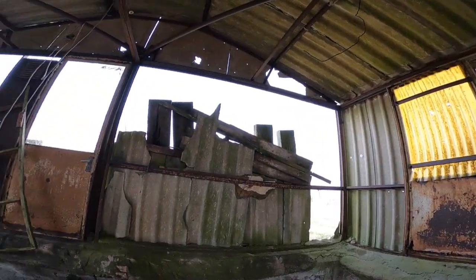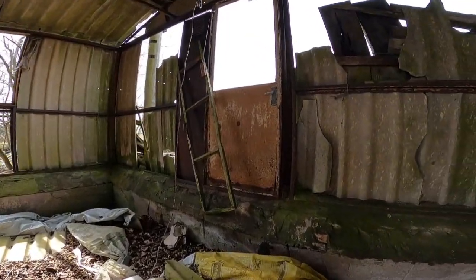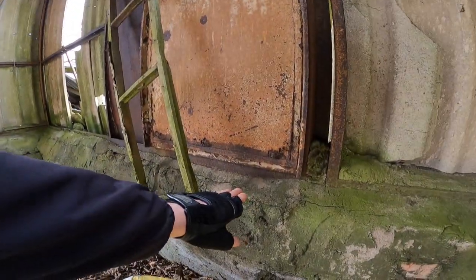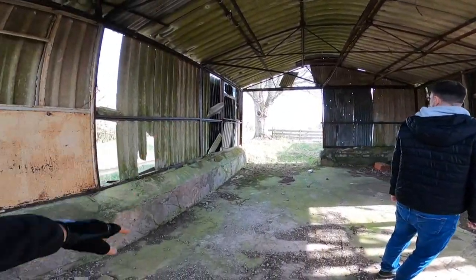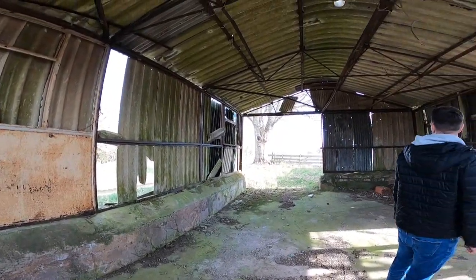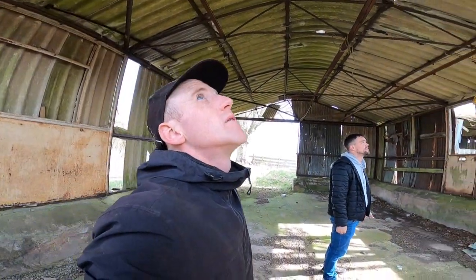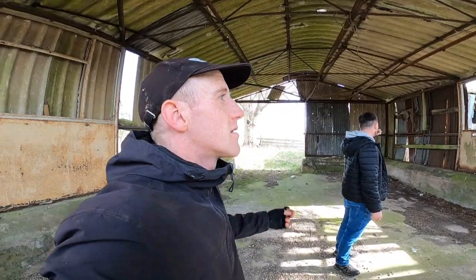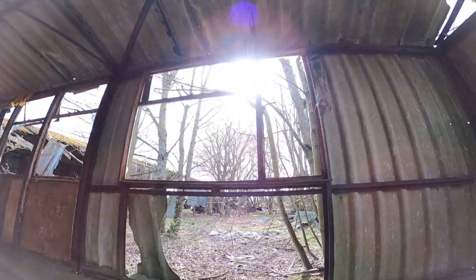See, it looks more like one of those flat pack kind of sheds. Normally it would be built onto the ground at that height. But maybe they've been needing extra height because they've built it up off the ground. It's had a lot of windows in it, which brings us back to your point, it could have been an office building. It looks to me more like a flat pack kind of construction rather than a farm shed. But often they would just use what they had, especially a farm like this, I think.